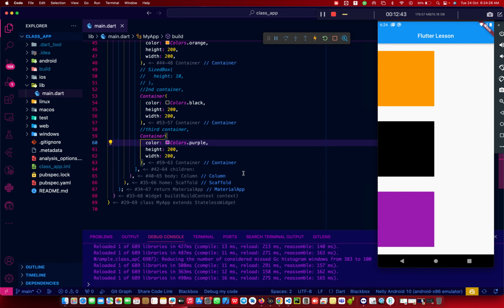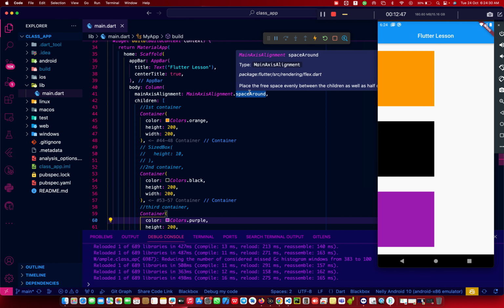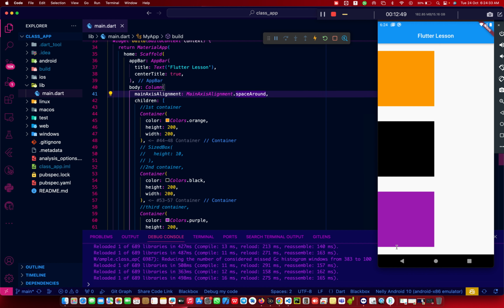Okay, just like that. If we are using space around, the space around these widgets should be the same. We're not keeping respect of the space in between them, but you will see that the spacing in between them will be the same. We are restricting the space around.